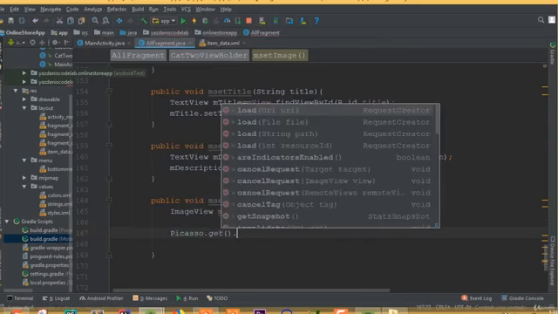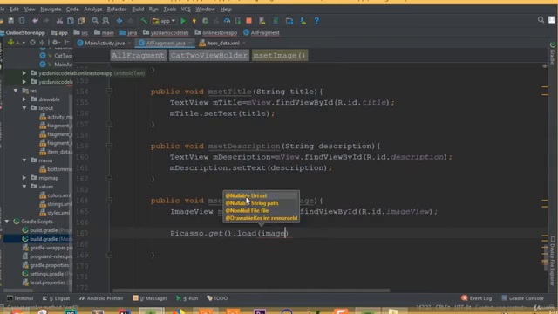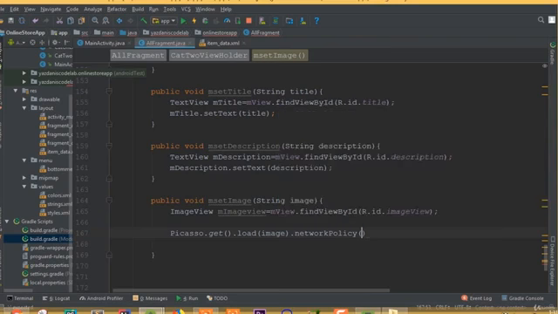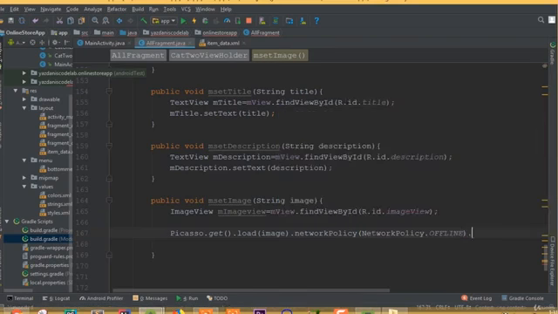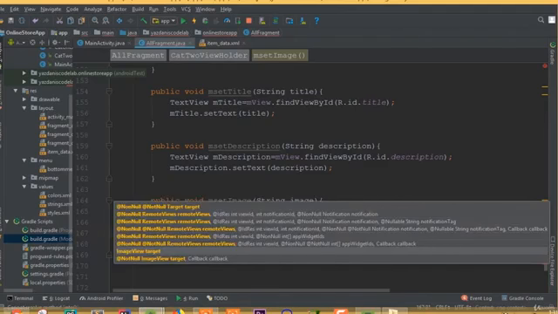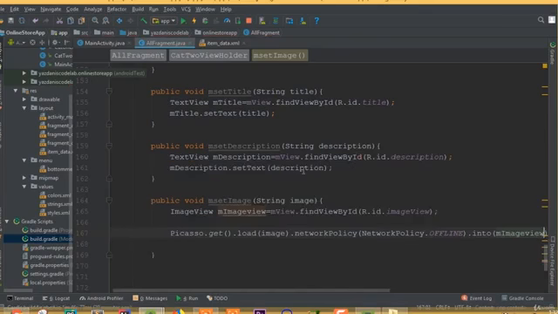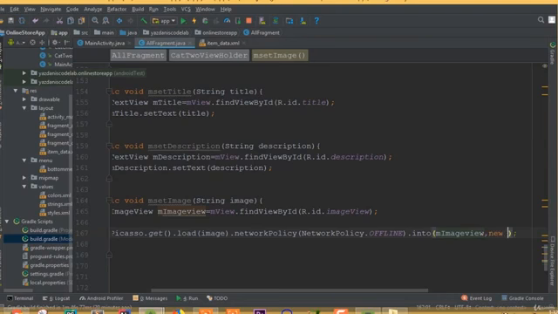Now we need to implement our Picasso. So Picasso dot get dot load. Which one we want to load? We want to load our image. So image dot network policy offline dot into where you want to load. We want to load inside our image view and new callback.